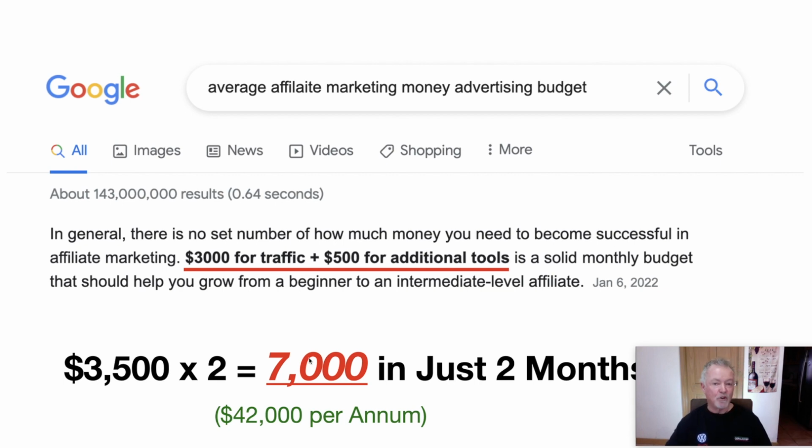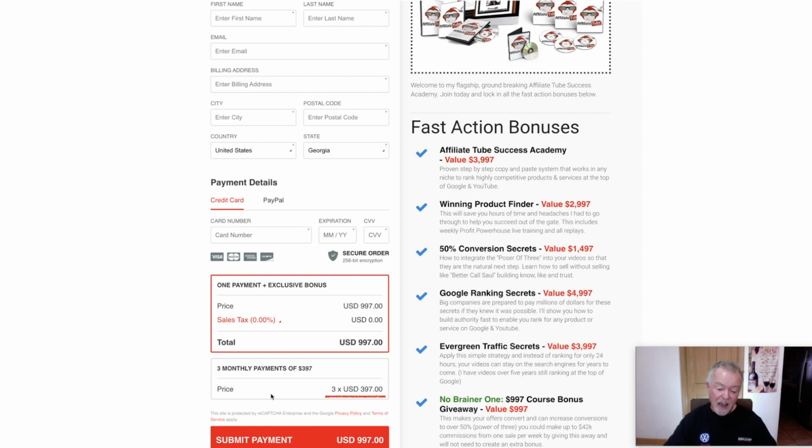You will not be able to guarantee first page of Google and YouTube. The thought here is that's $42,000 per annum. So the difference between $997 and paying $42,000, because you are going to have to do advertising. That's just the way it is, or you're not going to be successful, because you can see from the very beginning, when I was showing you YouTube, you get lost in the maze. There's no way you're going to actually be at the front page, versus how you can do it with the 24-hour ranking system and the Affiliate Tube Success Academy. So it really is your decision. And once again, you look at $397 over 3 payments, or $997 as 1 payment.